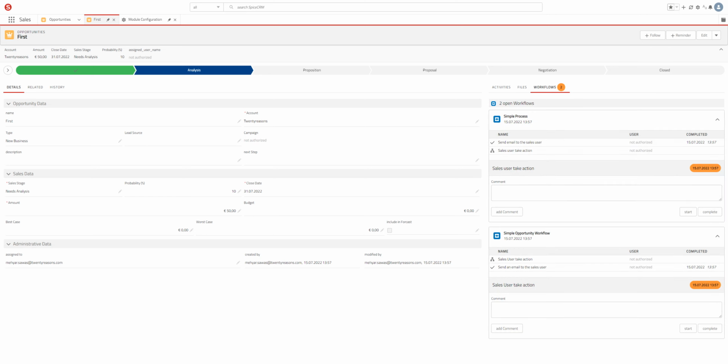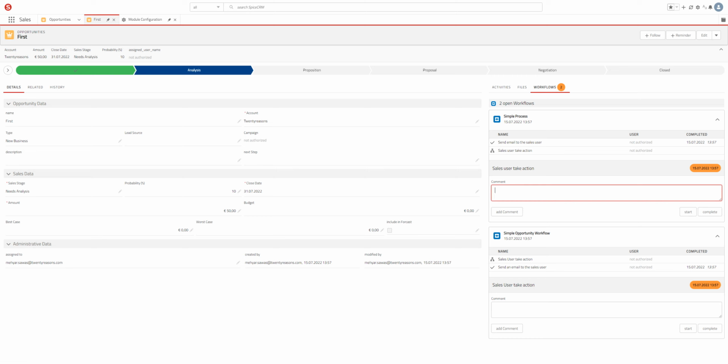As you can see here, I have already tested some other opportunity workflow. So I see here simple process. That's what we have created. The other one was previously created. So let's take our workflow which we have defined. I am the user who is involved to take action because I'm the assigned user to this opportunity. In a real-life example, the assigned user will probably be another user, and this user, when he or she logs in, will see in the workflows tab an open workflow, and there he needs to take action to complete this task.